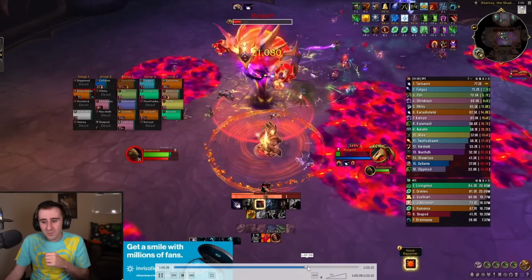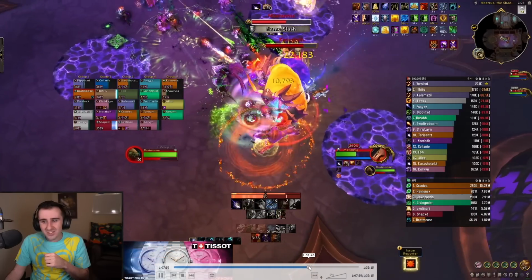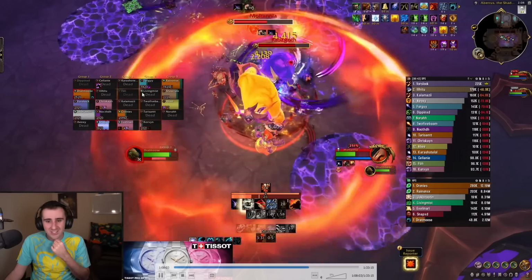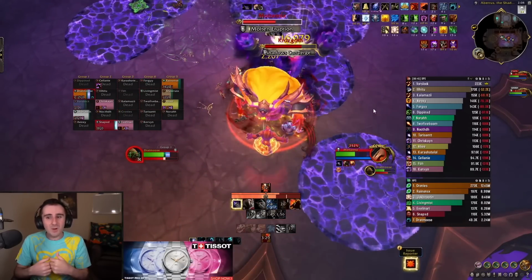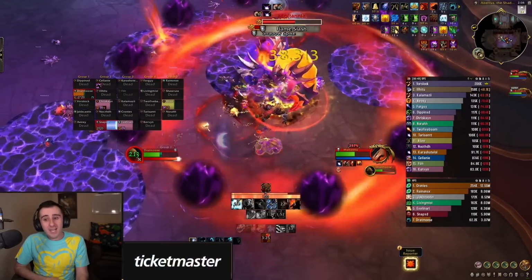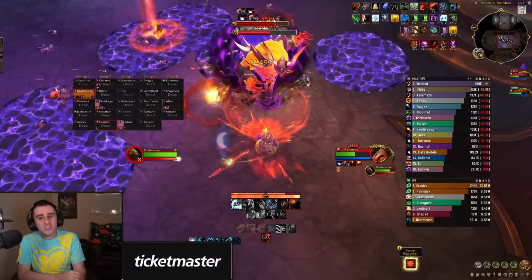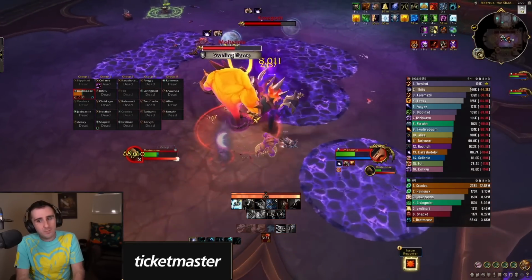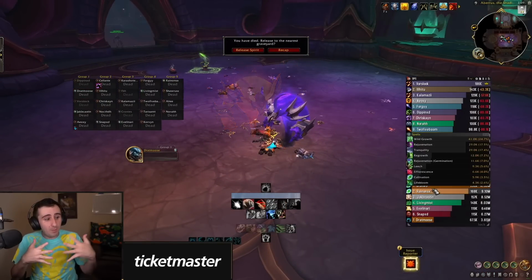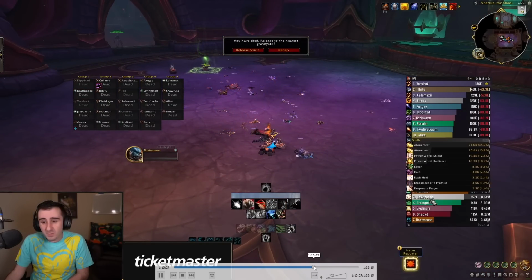We did test this a few more times, actually, where we just tried to pull them all together. You can see, even though we were doing some ridiculous HPS numbers here, it's just not feasible. So that's why you can't stack the 2 bosses together. Now, you can focus one boss of the 2. This is sort of like the last boss of Ruby Life Pools, where when you kill one of them, or when you push one to 50%, they will both merge and combine their HP.